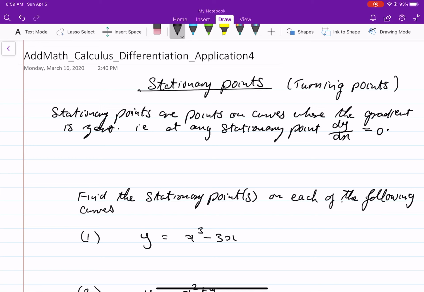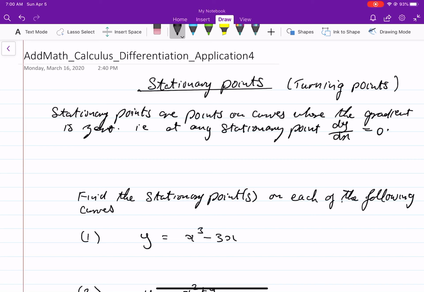You would remember in the last tutorial, we were looking at finding the coordinates of the point or points on a curve where the gradient has a specified value. And I think the last example that I did was one in which I actually defined the coordinates of the point or points where the gradient is 0. Well, effectively, in that example, we were finding a stationary point. I just didn't call it a stationary point at that time.